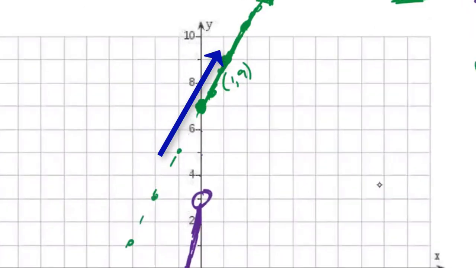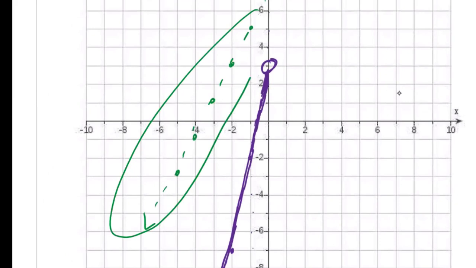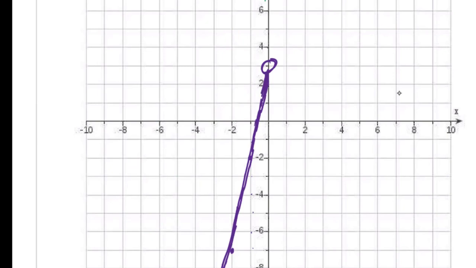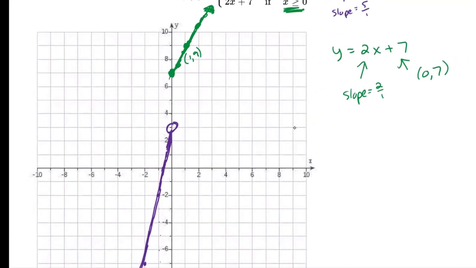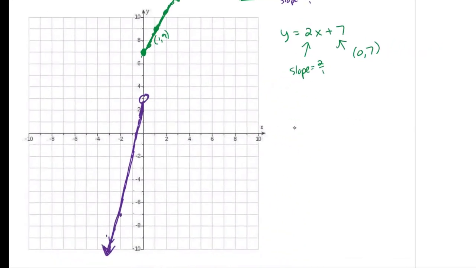So what does that mean for this section of the green? Well, it's not active. It's gone, so it's ignored. The graph is not applied, so I just want to erase that. And basically, those two pieces right there are what your graph is going to end up looking like.